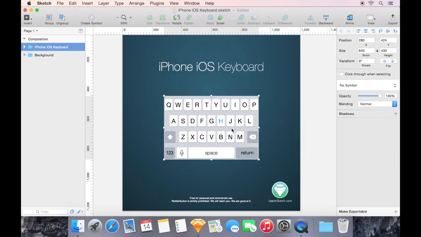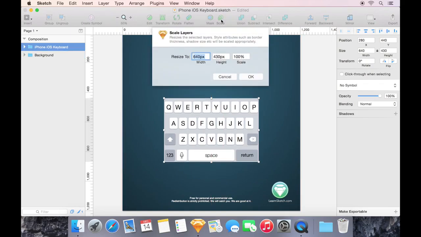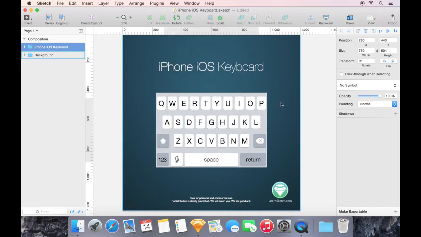So what I do want to do is with this selected, I'm going to go to Scale. For width, I'm going to type 750. I'm going to hit Tab to make sure that the height updates, and it turns out to be 117%. So for those of you who are curious, the iPhone 6 screen is 117% the size of the iPhone 5 screen, if you care. I'm going to press OK now, and now I've got a scaled up keyboard for the iPhone 6, and my shadows and everything has scaled proportionally, so the whole thing is just larger. I didn't selectively make things larger.